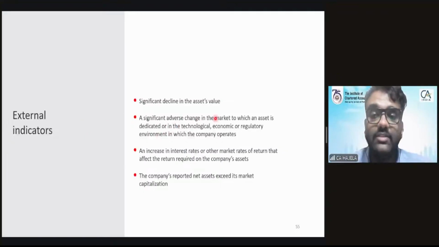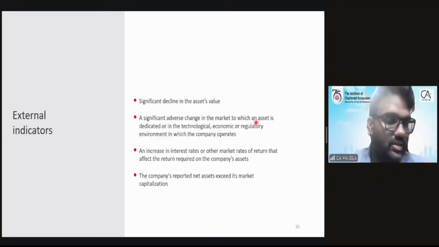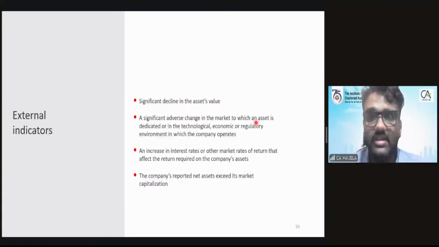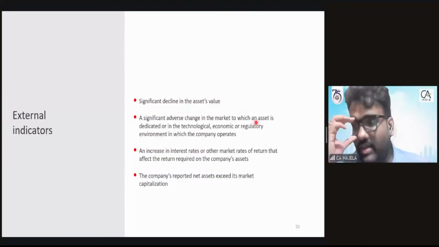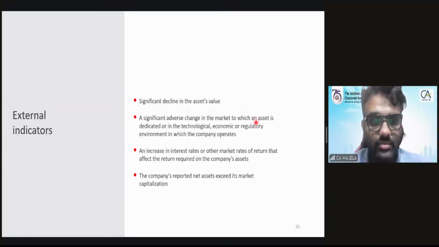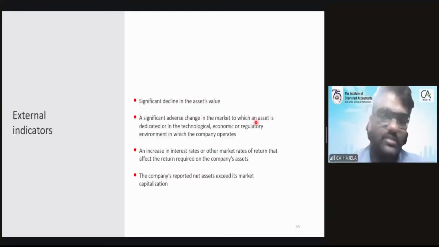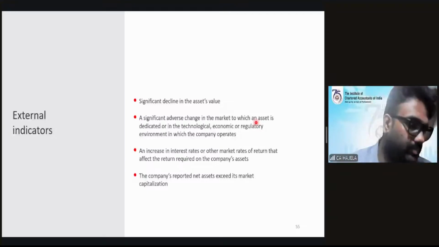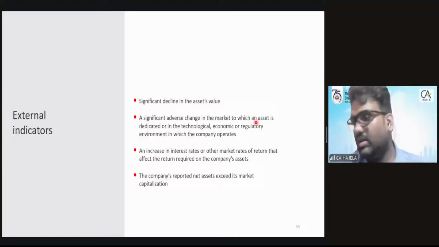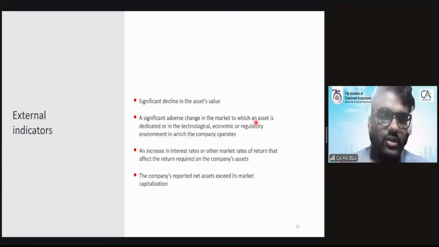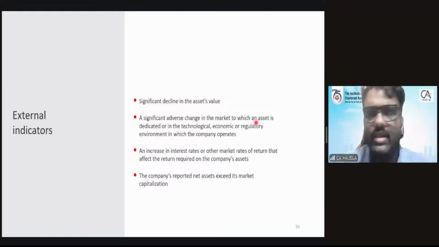A significant adverse change in the market. भाई कोई ऐसी technology आ गई which has like broken the ecosystem, or there is such good amount of value available at such a cheap price that वो एकदम खत्म ही हो गया. For example, keypad phones, right? Now, do you see any keypad phones, no matter how good they are? भाई टच स्क्रीन आया market में and it was so impactful. और maybe watch, smart watches के बाद general watch का market suddenly कम हो गया है. These are all examples, right? External indicators.